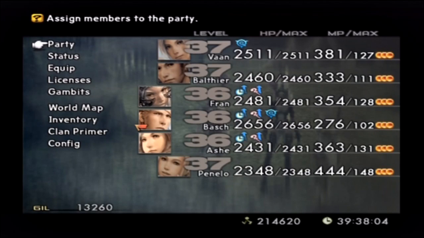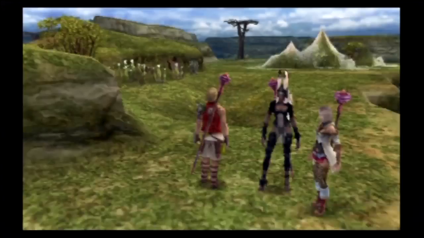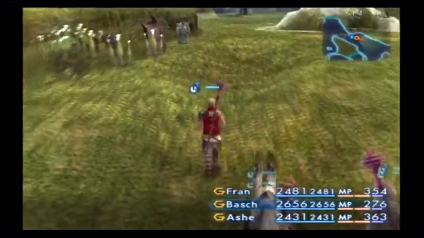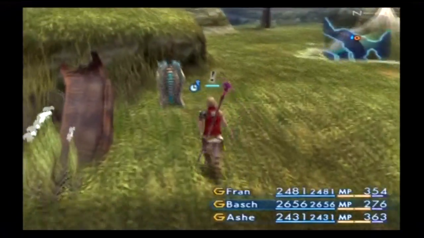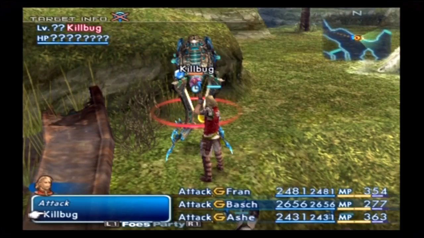Since last time, I've made it here to the Osmond Plains with my timer between 10 and 39 minutes to spawn this particular rare game. And here we are on the Osmond Plain on the map, so you know where I am. So let's go take this guy on! And this chest wasn't here before. What the? Yeah, it's a Killbug.